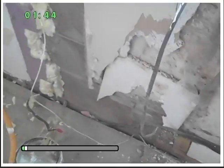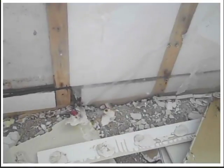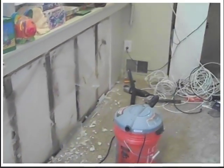I'll show you this home project I get myself involved in. See this crack here that's along the wall here? They made this house with a crack along the wall. And what they did was they put the furring strips on top of that separation, and the moisture couldn't escape because they put a plastic vapor barrier over the concrete. This is actually concrete block here, so the concrete block wall goes all the way across, and when they put drywall on top of it, it just compounded the thing.